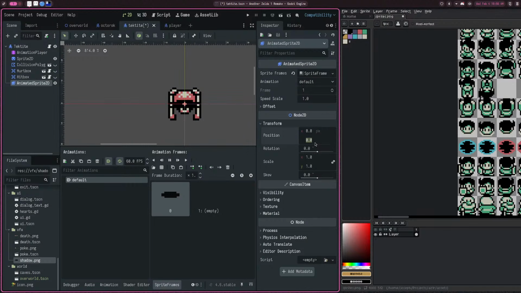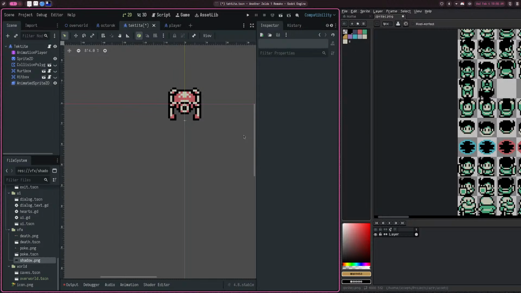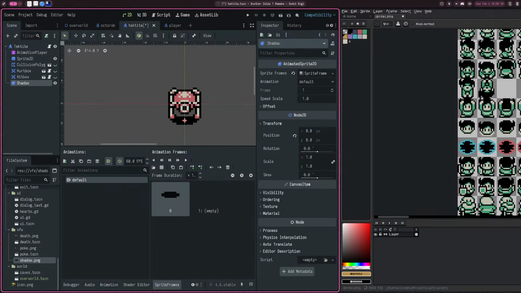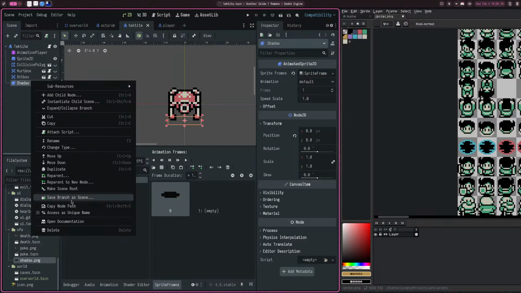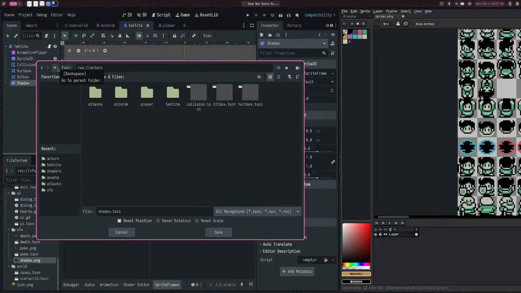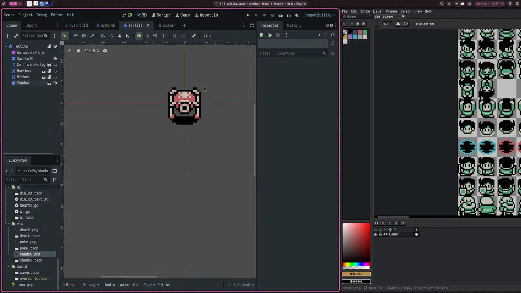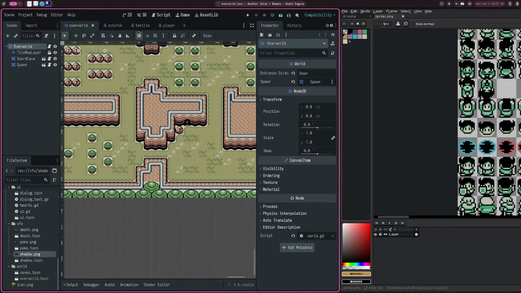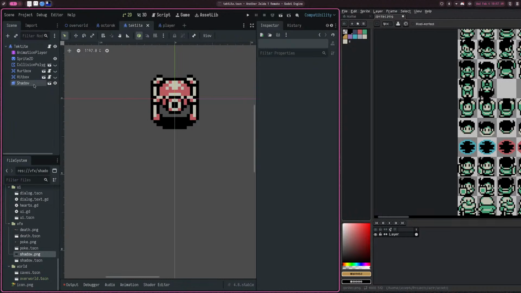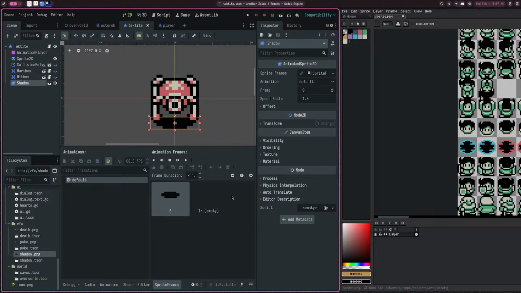I think it's gonna default to 8 down. Call this shadow, and we'll save this into VFX. It's probably gonna have a script and everything too. Yeah, we'll see it when it's in game, I guess. But should be an easy fix to just change it to transparency.